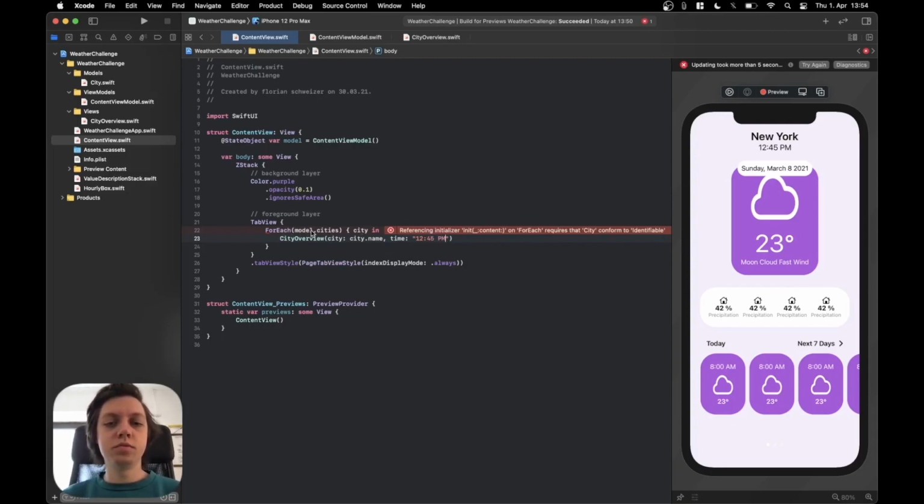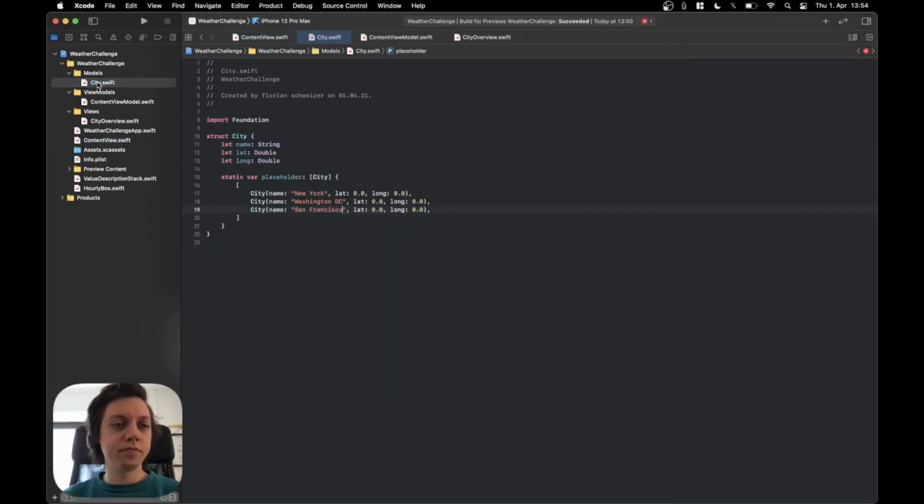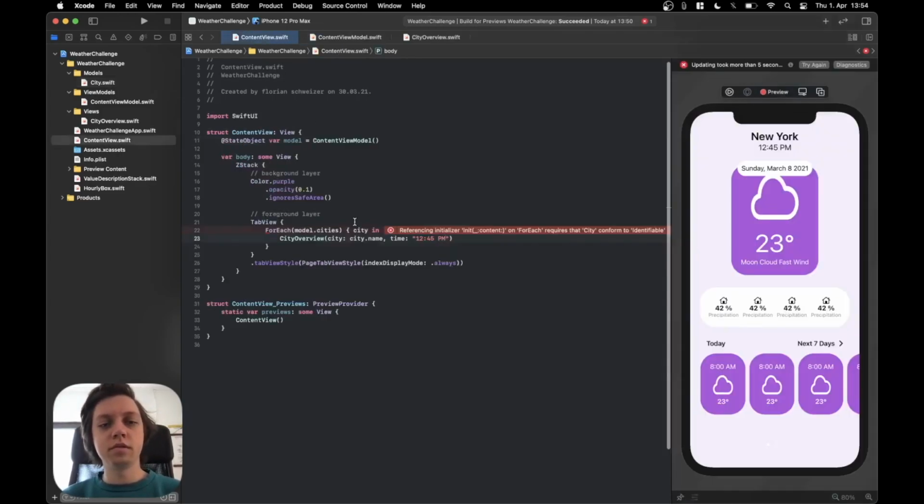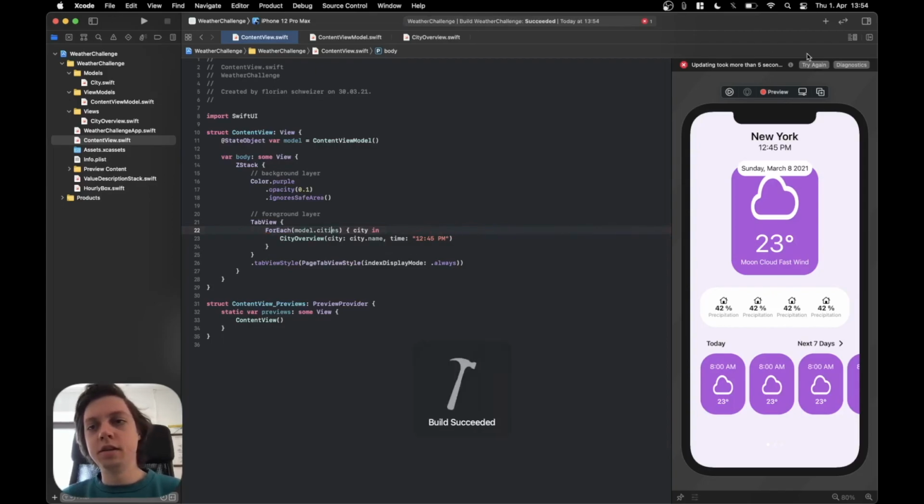Now this does not work because city has to be identifiable. So let's make it identifiable by conforming to the protocol and then adding an ID. So let ID equals UUID. Okay. Now this should also work. Let's build it again. Let's update the preview.